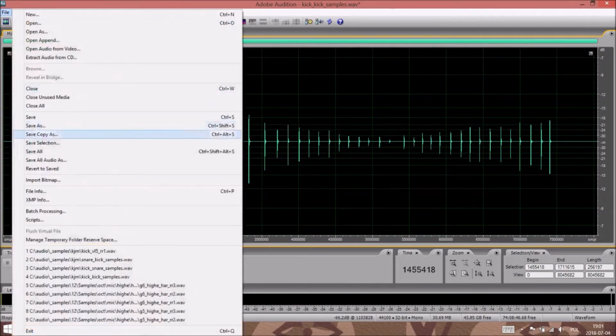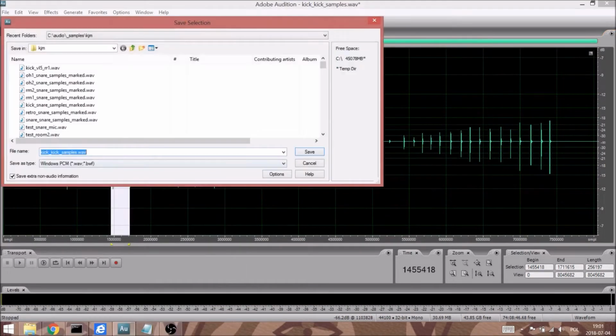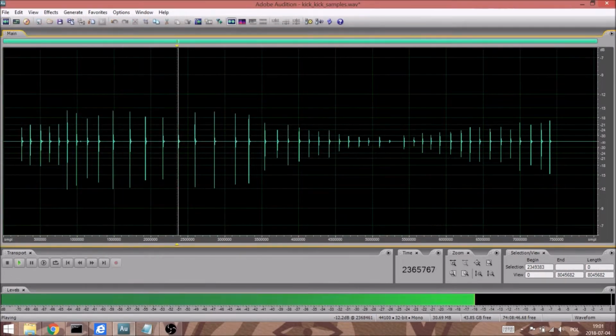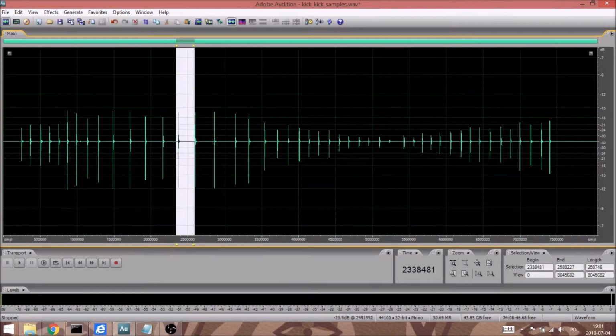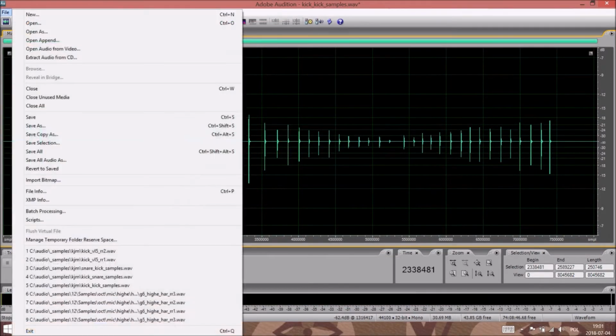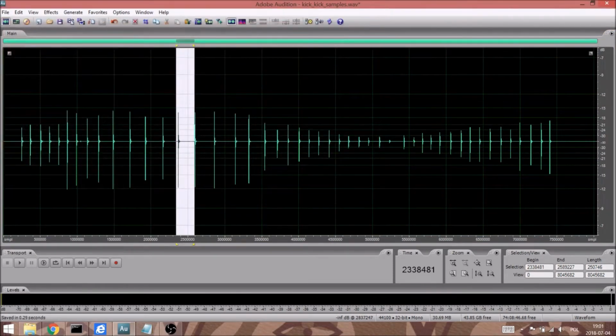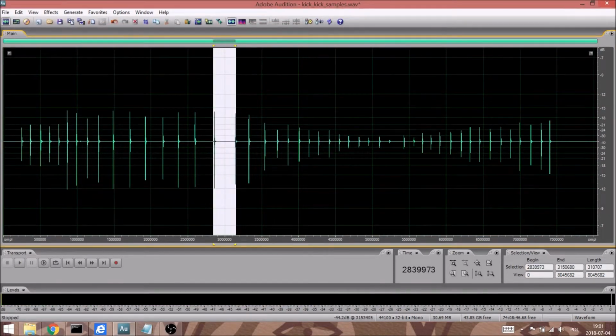So we're going with a total of 5 velocity layers with 4 round robins in each, and the highest velocity layer will be hits with peaks around minus 12 dB. I picked them so that all the hits in the layer will be similar in peak volume. For each hit, I select the hit I want with some silence before and after the hit. These will get trimmed later.